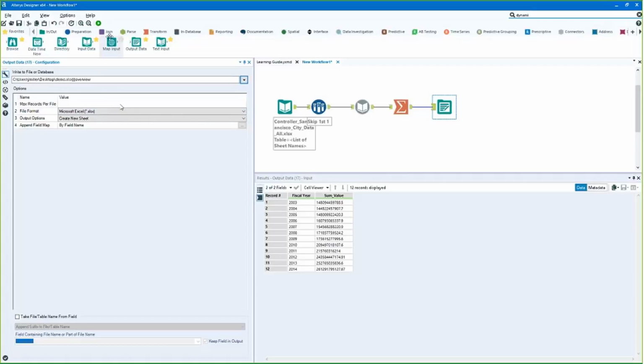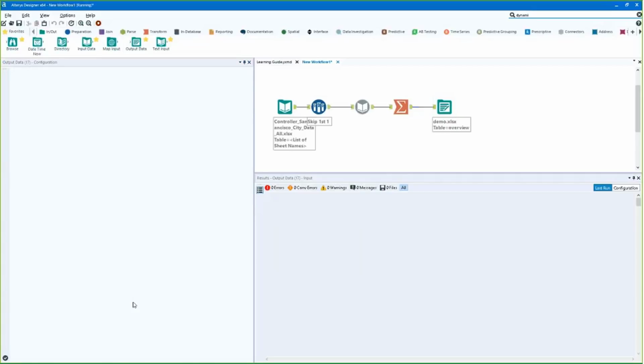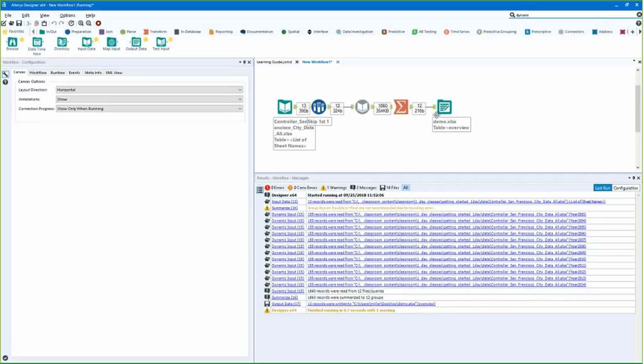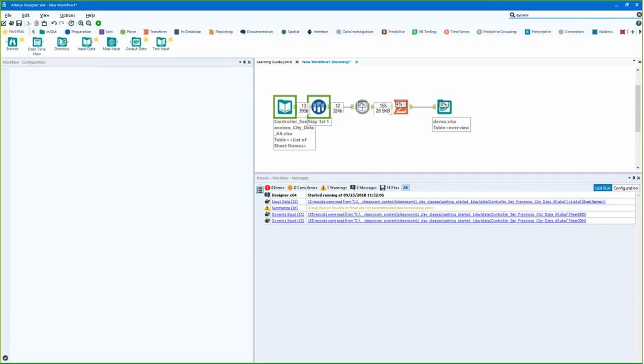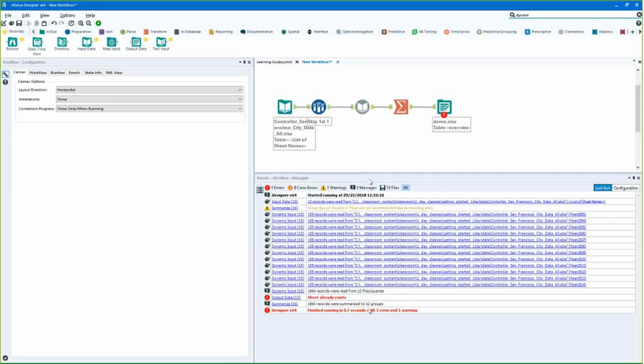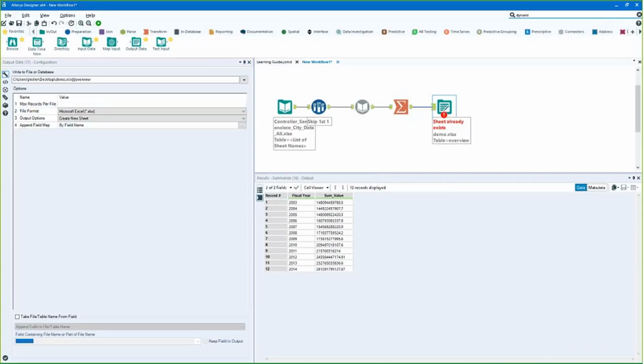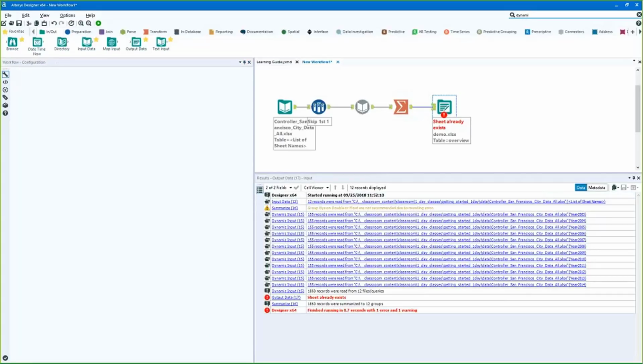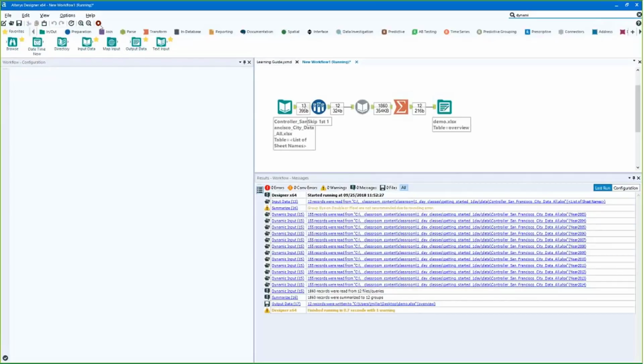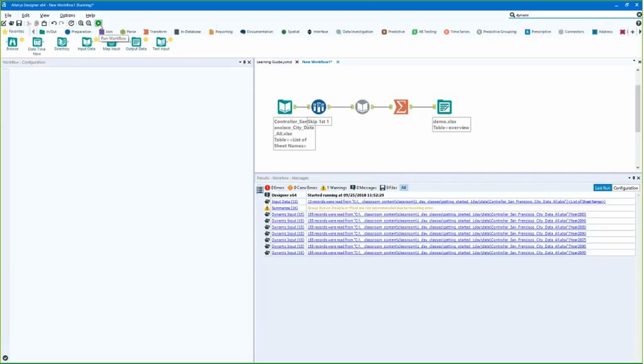I believe that one gotcha that you might want to look out for on this exam is I can run this once, and it works beautifully. If I run it again, not so much. Check out the error. Sheet already exists. We've actually run this workflow and already created the file, so it can't create a new sheet that already exists. So if I just wanted to update it every time I run, I just hit overwrite sheet, and then I could run it infinite times.